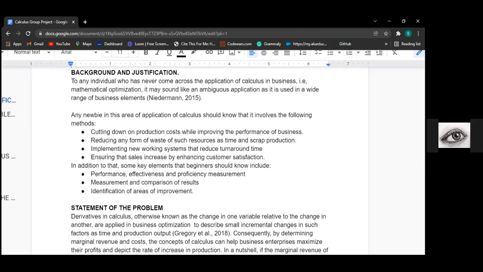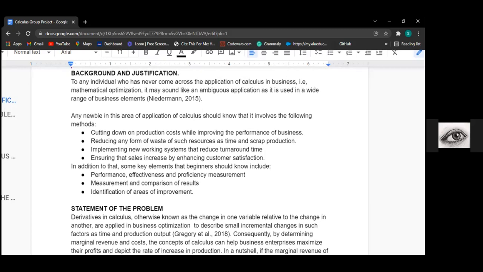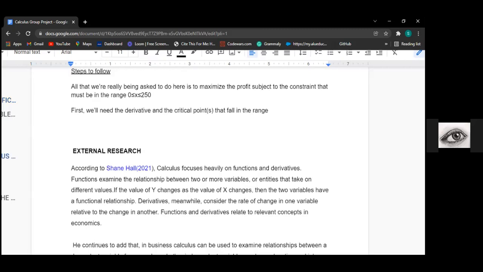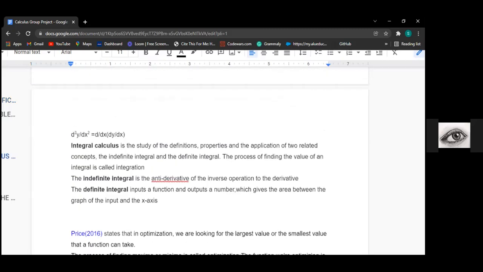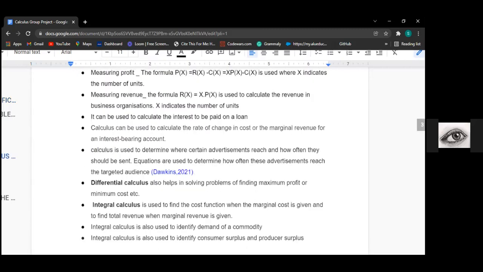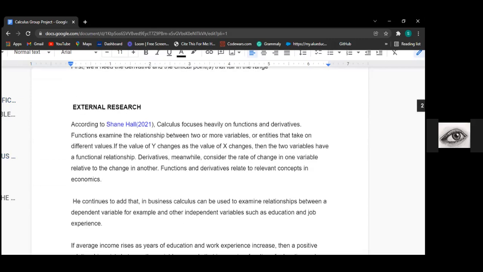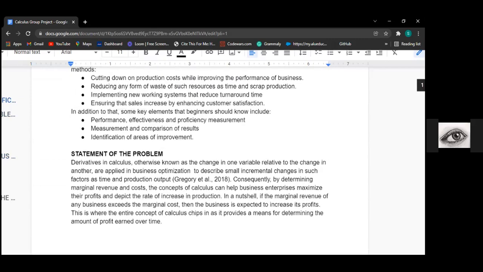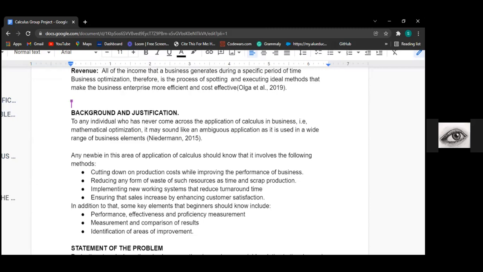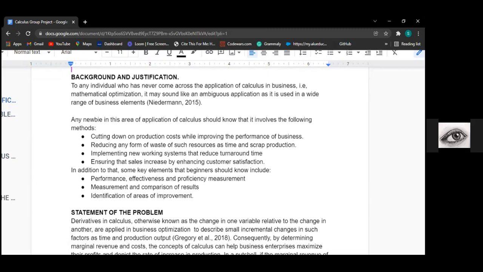There are some important things that a new person should know about calculus. The first one being that it's a mathematical science. And when applied in business, it primarily focuses on how things change over time and basically gives shareholders in an organization the ability to discover changing conditions within their businesses and lets them control entrepreneurial systems to make the business thrive in a desired manner. So the next thing we'll be talking about is the statement of the problem.